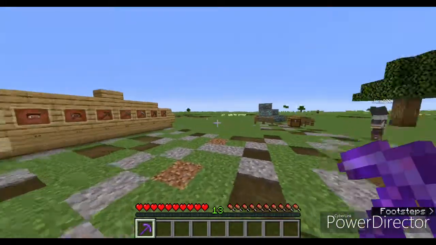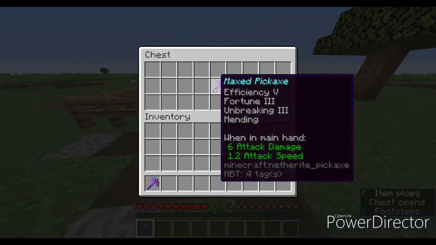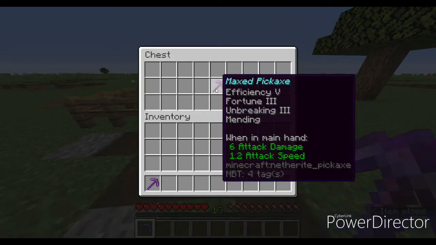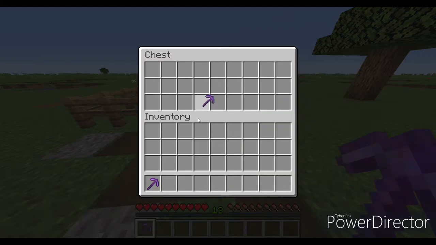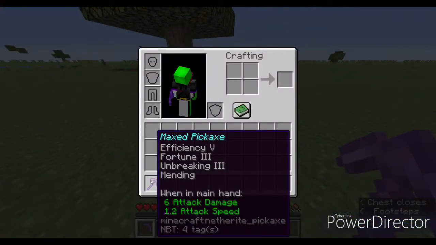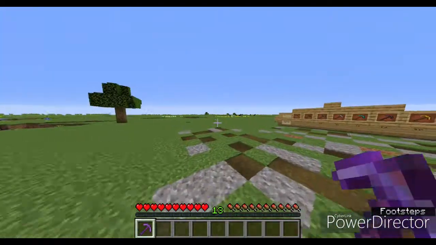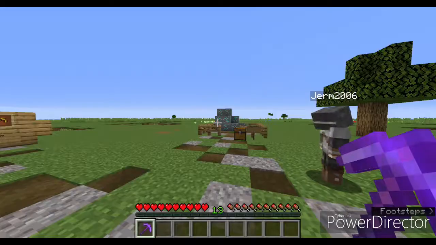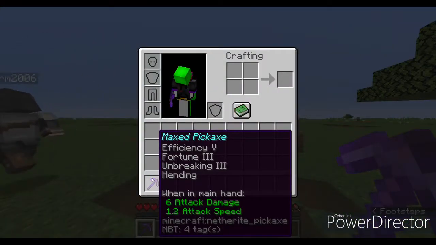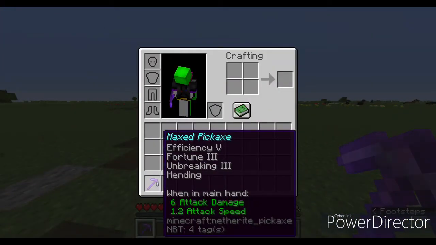And so next up, we're going to be showing you the different methods. Actually, here's just the max pickaxe: efficiency 5, fortune 3, unbreaking 3, and mending. So the first thing, if you want the best way to get diamonds, is just to have this and mine for diamonds, but there's also different strategies you can use to find diamonds. So we'll show two different strategies. We're going to show the first one right now.